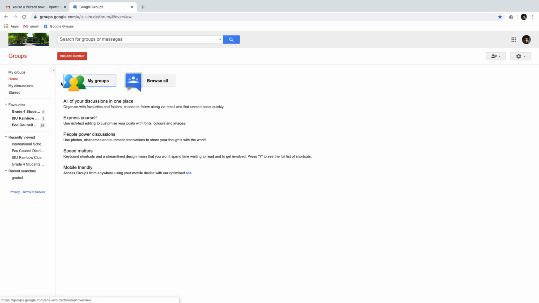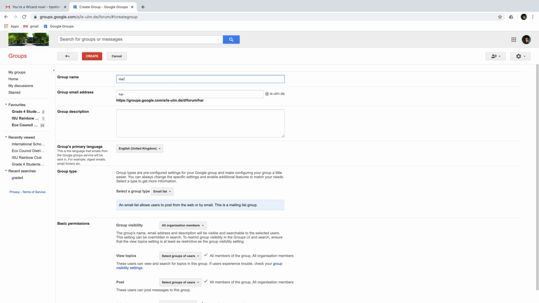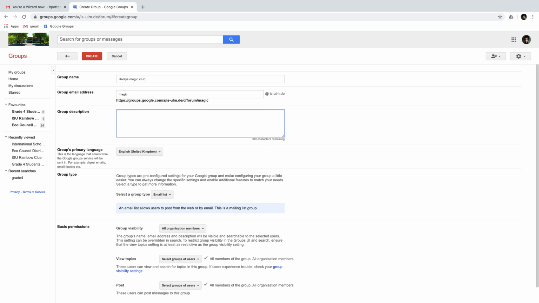If you go to home, okay, and you can also create a group this way. So I'm going to call it, I'm just going to give it magic. Okay, so that's the easiest way to add it.